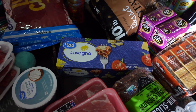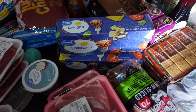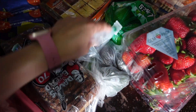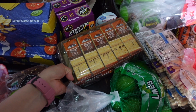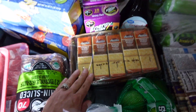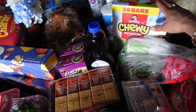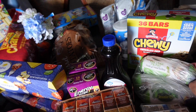I got two of these lasagnas — I figured I could batch up and put some in the freezer for a meal. Some Dave's Killer Bread. Four avocados right here. Some snacks for the kids — I'm trying to stock up for summer, so I'll probably save these. Two of these Energy Rush drinks, a 10-pound bag of potatoes. Some granola bars — I'll probably save those too. And some of this ground turkey.